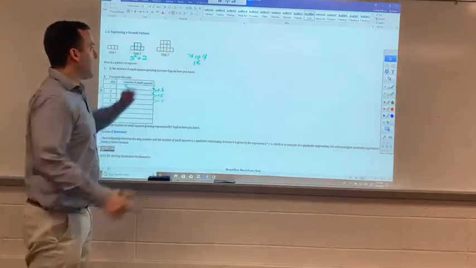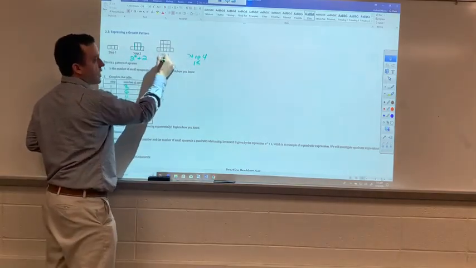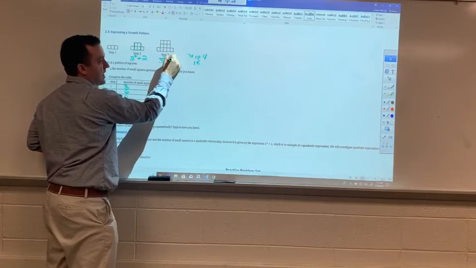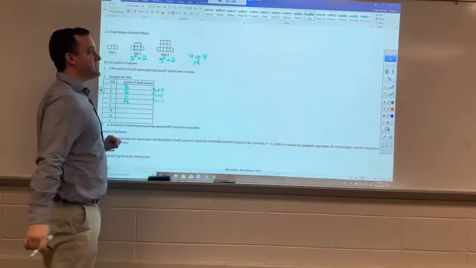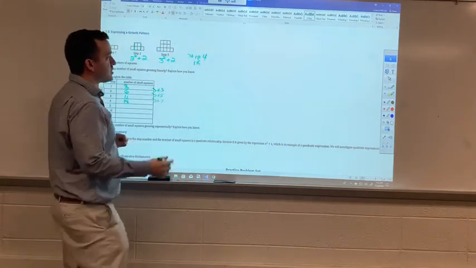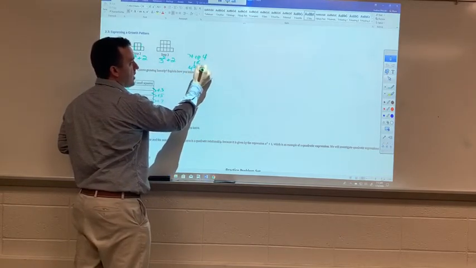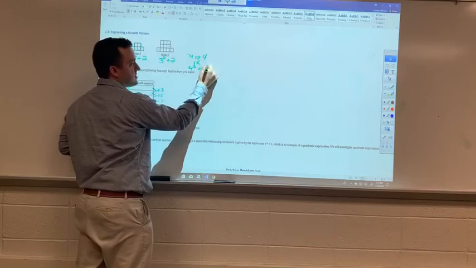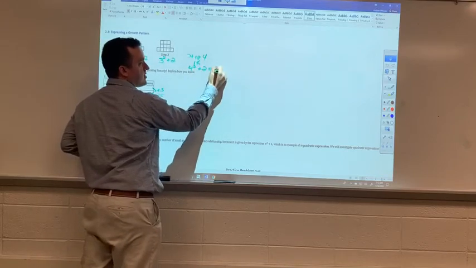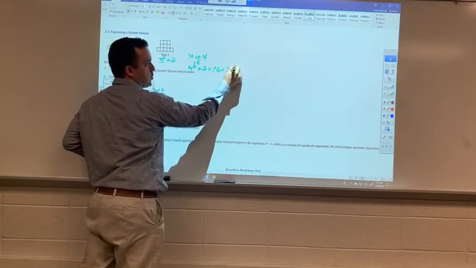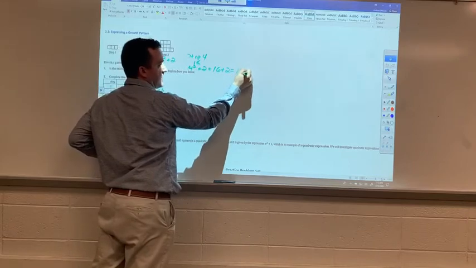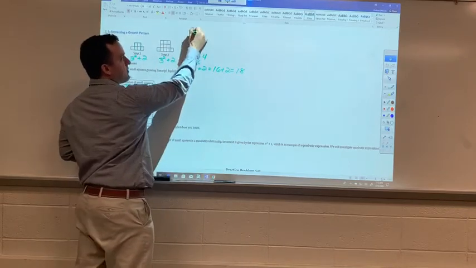In step 3, I see a 3 by 3 square, which is 3 to the 2nd power, and then I add 2. So I think for step 4, I would have a 4 by 4 square, or 4 squared, and then 2 on the ends. Checking that, 4 squared is 16, plus 2 gives me 18.